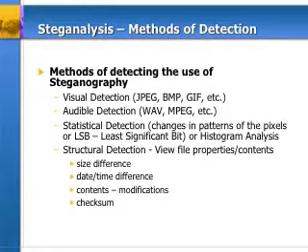Methods of detecting. The first one's definitely not a good one: visual detection. Unless, again, the file they're hiding is really close to the size of the image they're putting it into, you're not going to see much degradation. In fact, on Thursday's lab, I have you guys hide notepad.exe into the bitmap file that we use, which is really close, if not over.